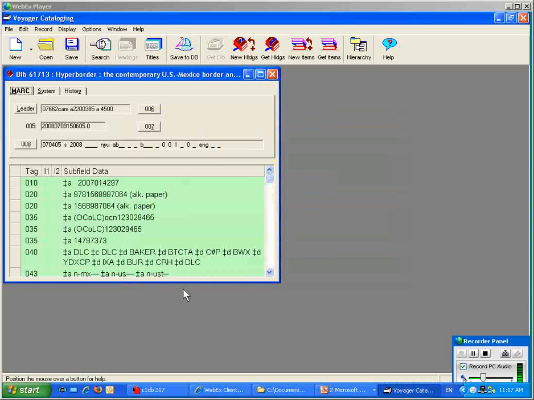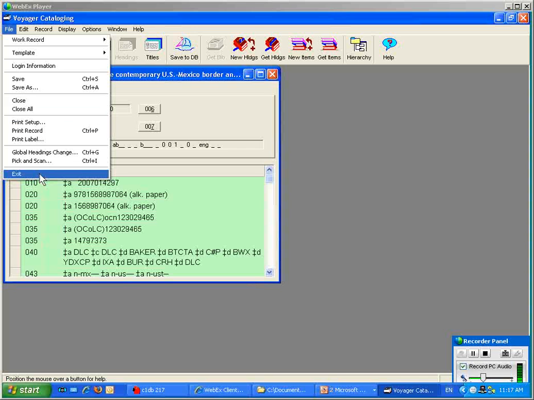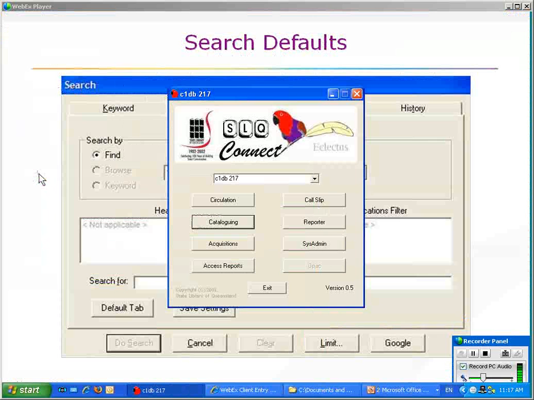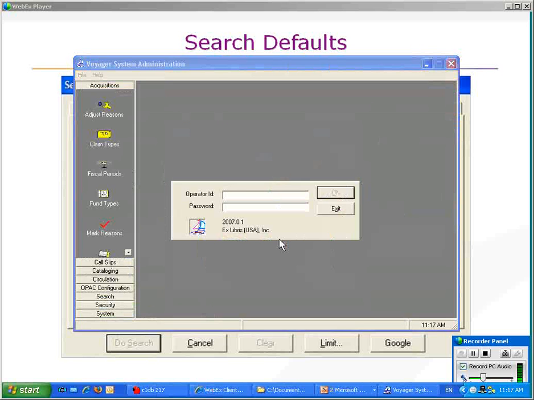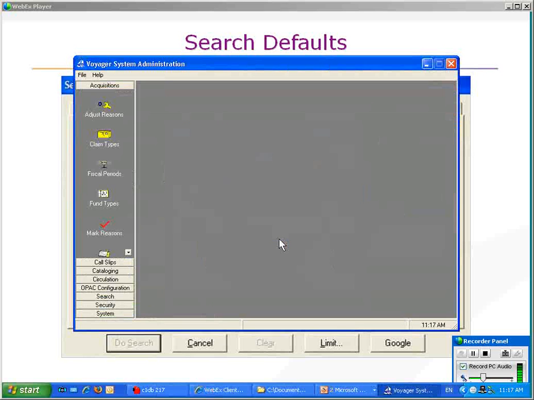And I'm using that particular search type over time. I'm going to just go ahead and close out of cataloging for a moment and open up system administration so you can see what it looks like when someone comes along and disables a search type and doesn't communicate that bit of information to you.